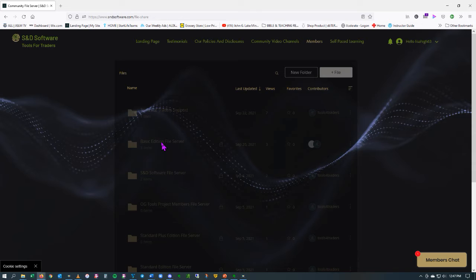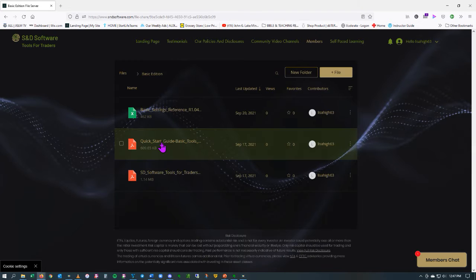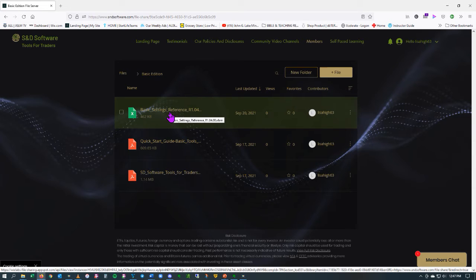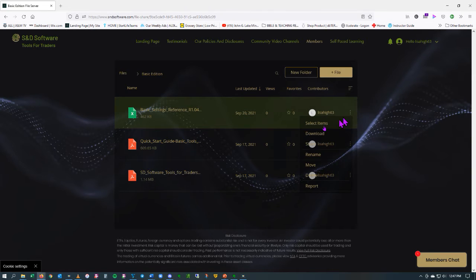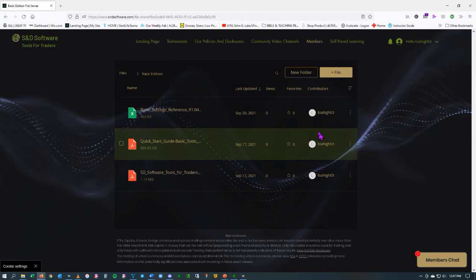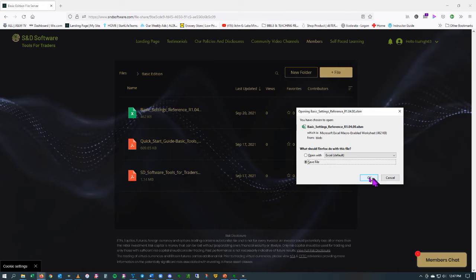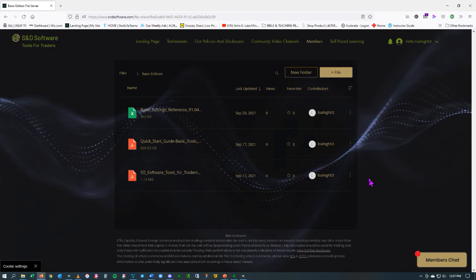So let me open this up. And you can see this basic setting reference file. And what we're going to do is go over here and download that. And so that will go into our downloads folder.